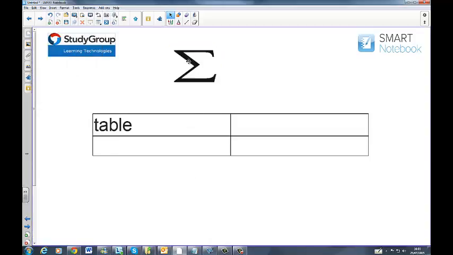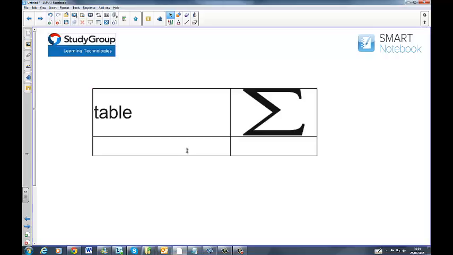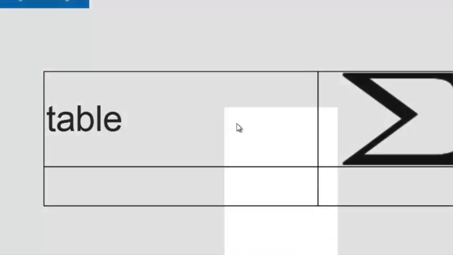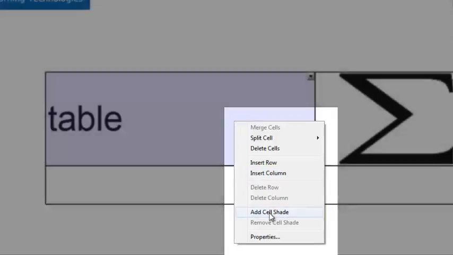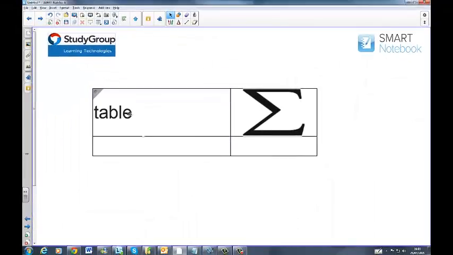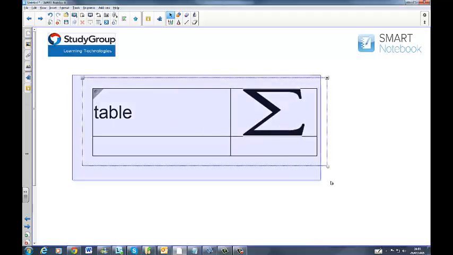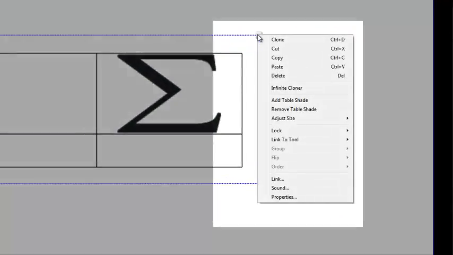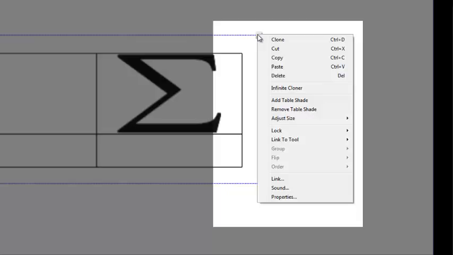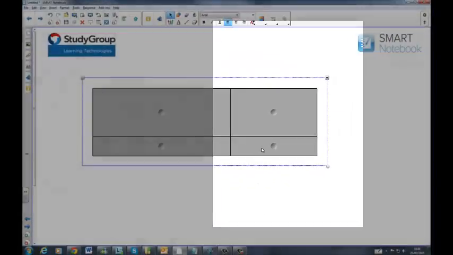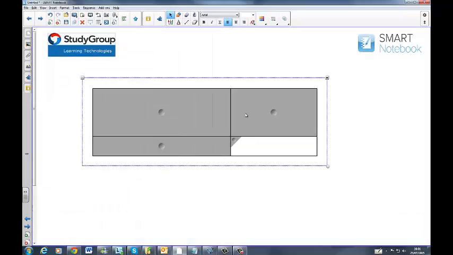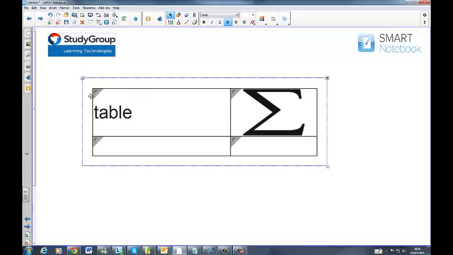So once you've got an image in the work area, drag it in, which you can tell it's going to snap into place, and it will resize when you resize the cell as well. To resize, just drag the parameters of your cell and you can see the picture resize there. To add an individual screen shade, right click and select cell shade. But to do cell shades on all the table, select the table and go to the drop down menu and click add table shade, and then you have a shade on every cell, which you can just click to reveal what's underneath and click to put it back again.